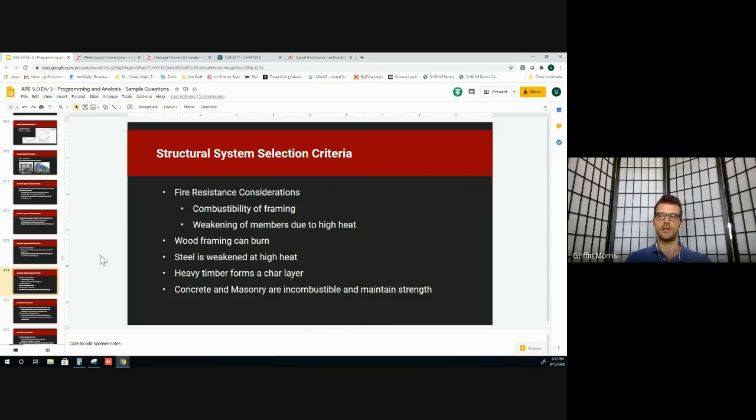It's actually one of the best structures for fire. Concrete would be the best. Masonry is a close second. Heavy timber is kind of third. It's better than steel when it comes to standing up in high heat. Steel doesn't burn, but when you heat it up enough, it becomes ductile, which means it will bend. And once it bends and starts deforming, that's where that structure starts to fail.